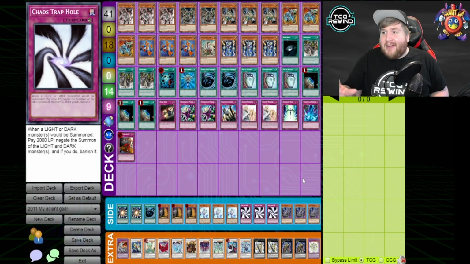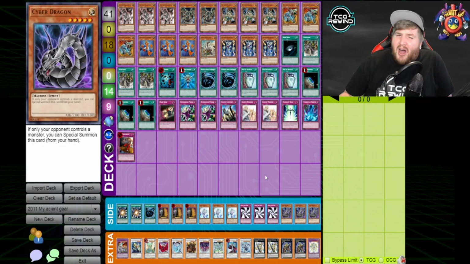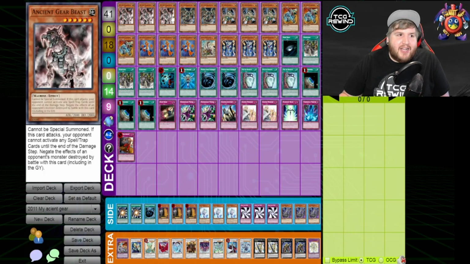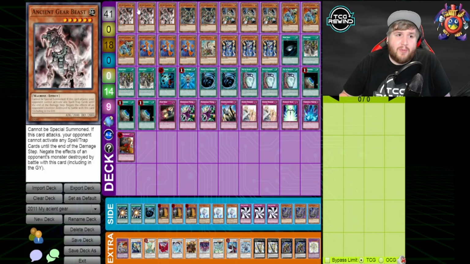So in the number 5 spot, probably the least optimal out of them all but still honestly probably fine, is going to be Machina / Ancient Gear. This is a build I've tampered with a bit, and it's basically the minimal core of Ancient Gear with a Machina engine and then Thunder Kings. It's almost like a stun or control type deck, and I honestly think this deck is not bad. It hasn't performed poorly for me at all, mostly because Ancient Gear Beast is really good in Tengu Plant format, and it's also pretty strong in Edison.